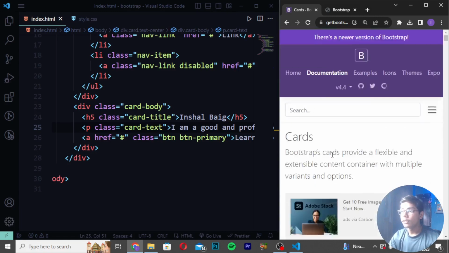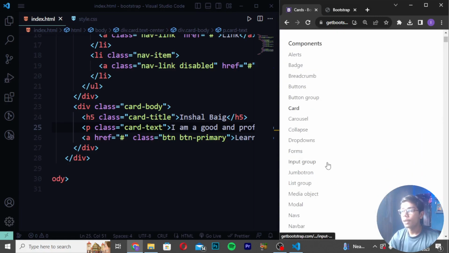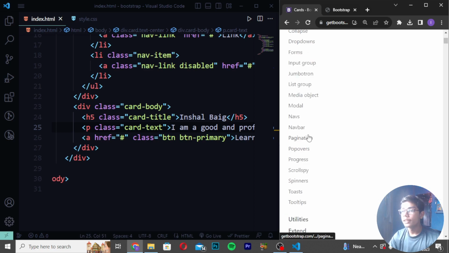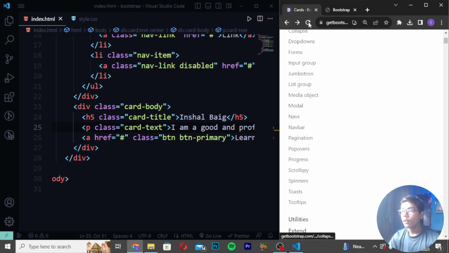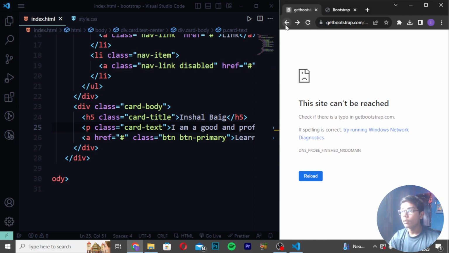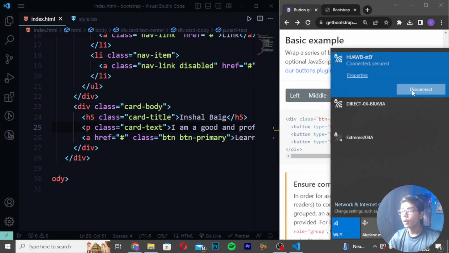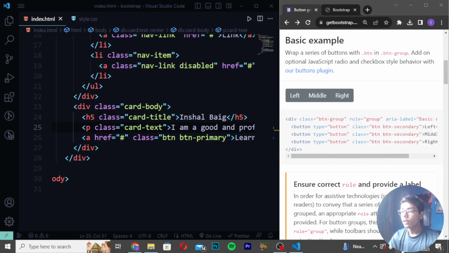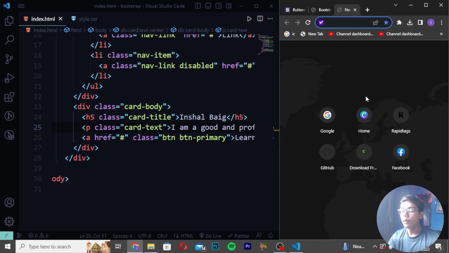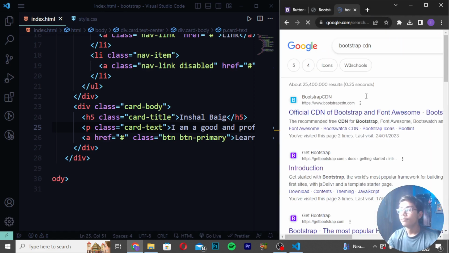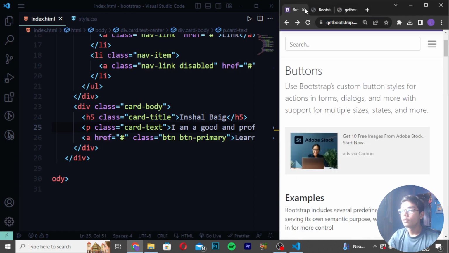Like this you can use the cards. Now I will show you what a navigation bar is and how you can use navigation here. This is the nav bar here. I will move on to this nav bar icon. I think some error is coming in my internet, because of that it's not working. Just now I will move here, and you can see it will be working. Reload. Here I will move back. Okay, I will open my Bootstrap website again. I will write Bootstrap here and move on to the introduction.